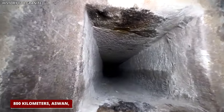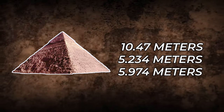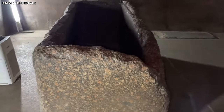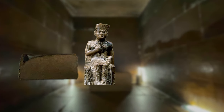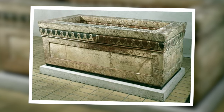The King's Chamber itself is a marvel showcasing the Egyptians' advanced knowledge of materials and construction techniques. Carved from red granite transported over 800 kilometers from Aswan, the chamber's walls speak volumes about the civilization's monumental feats in logistics and engineering. Measuring about 10.47 by 5.234 meters and standing 5.974 meters tall, the chamber's dimensions likely hold symbolic significance, possibly aligning with celestial or phonetic principles. At the heart of the chamber rests a red granite tomb, presumed to be the final resting place of Pharaoh Khufu. However, no human remains have been discovered within it, adding to the chamber's mystery.